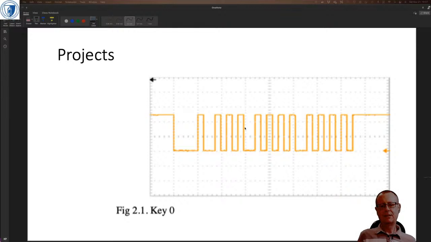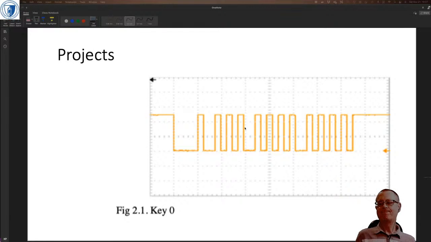The nice thing about the VGA is everything's in lockstep, right? We know that we need this pixel, this pixel, this pixel, this pixel, and the only thing we need to change is the red, green, and blue values depending on what we want to display.